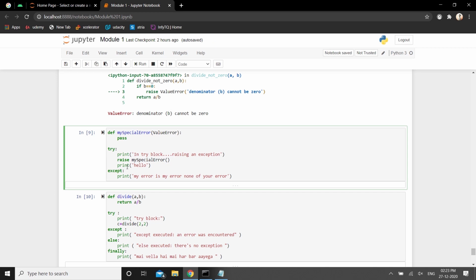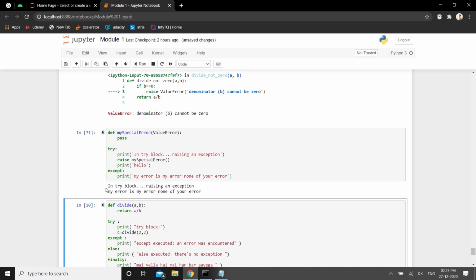Then it would come and print hello. No, it is not going to print hello, because we are raising an exception here, so it is going to execute whatever there is in this function. Since we haven't written anything and are using pass, it will come back to the except block and print my error here.